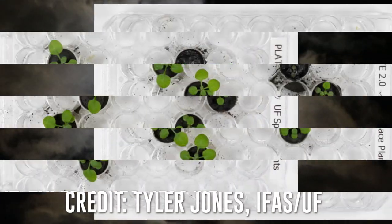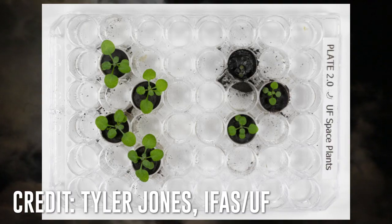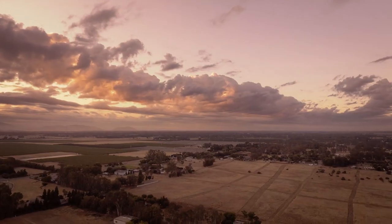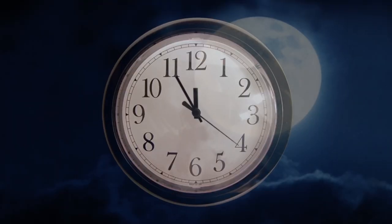These tiny stems are the result of a team's effort to get plants to grow in lunar soil. While this is a major breakthrough, the team behind the experiment reported that plants grown in lunar samples were extremely slow growing and were far smaller than those grown in volcanic soil from good old terra firma. Basically, if we were to attempt to farm crops on the moon, it would happen at a snail's pace.